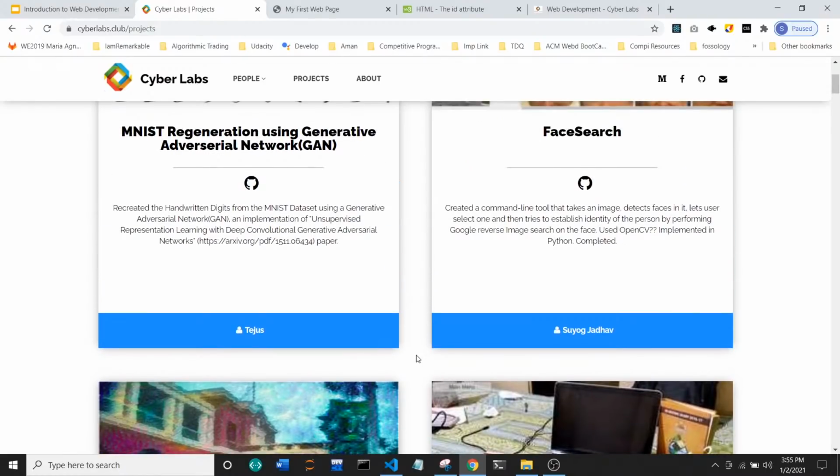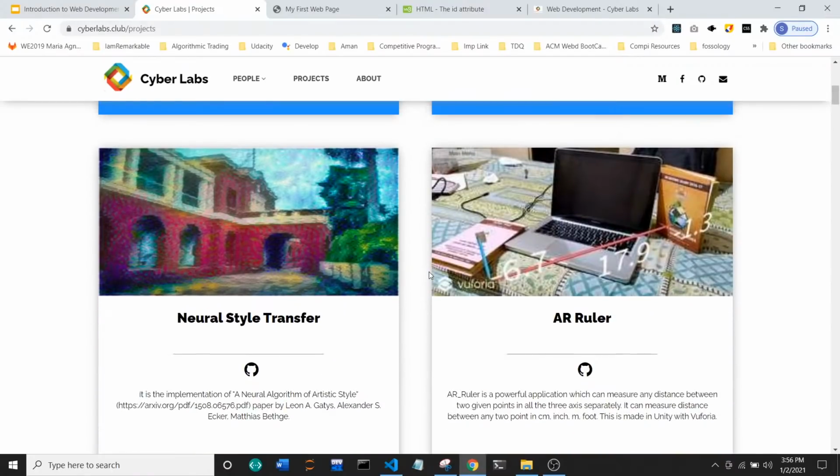For example, the web development team is coordinating with the app development team and the machine learning team to build a common platform. For example, a website might be built by the web development team, and inside that there might be a machine learning model built by the machine learning team, and for that particular website an app would be built by the app dev team. So all these teams many a time coordinate together to build some cool stuff.